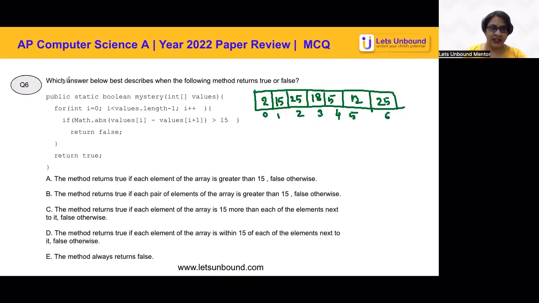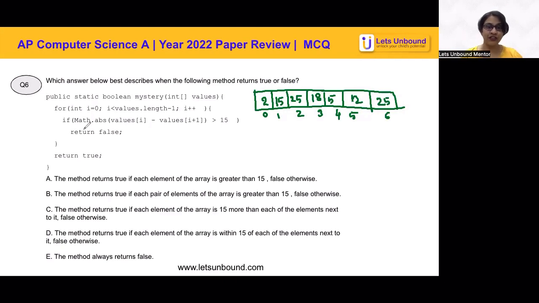Okay. See, look at this for loop. What this for loop says, the variable i will start from 0 and go on till values.length. What is the values.length? Its length is 7. So values.length minus 1 is 6. So I should go on till i less than 6, which is equal to 5. So i will start from 0, will go on till 5, and i plus plus is all about incrementing it by 1.